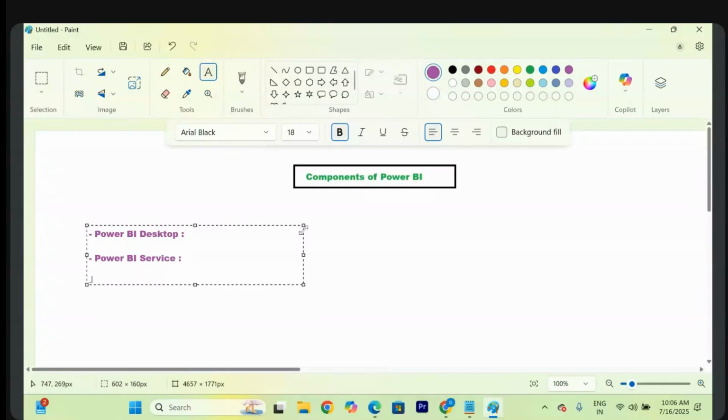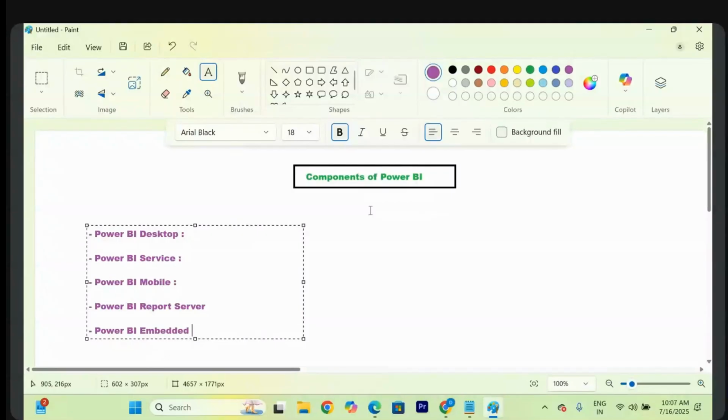Apart from this, there is one more component, Power BI Mobile. This is the third component, and my fourth component is Power BI Report Server. The next and final component is Power BI Embedded.